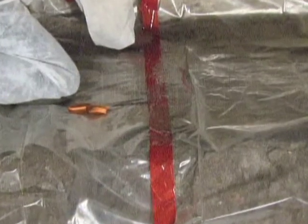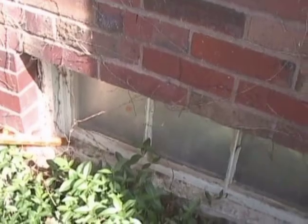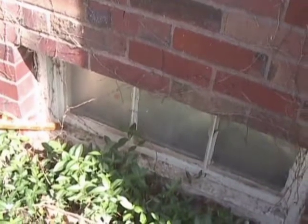If you have moisture problems in a crawl space under a building, spread a layer of moisture barrier material such as heavy roofing paper or polyethylene plastic film over the soil. If possible, do not enclose the crawl space. Good ventilation is important. Ventilation inhibits mildew growth by replacing moist air with drier air.